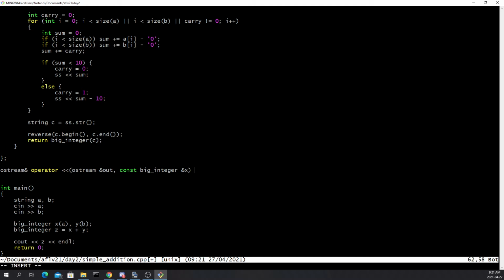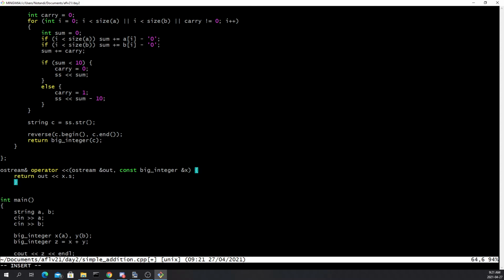The BigInteger, and the output string as an integer. Now compiling.